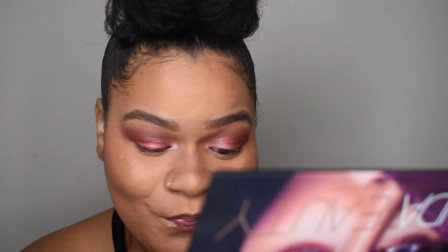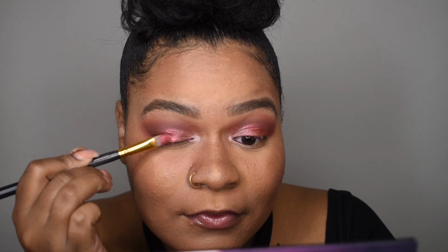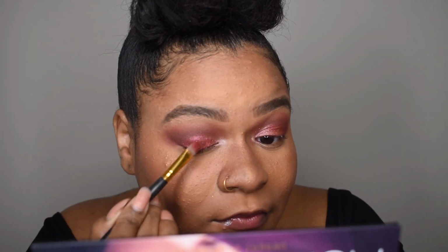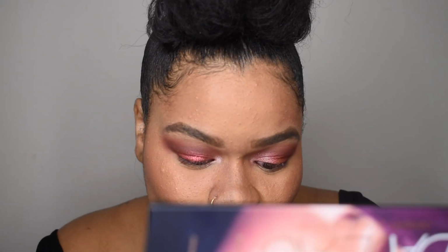Not too bad. So for my last shade, I think I'm going to go ahead with that Glitter Cosmo. Ooh. And it's kind of fragile, you guys, so be careful. I'm not mad at it. Not at all, baby.